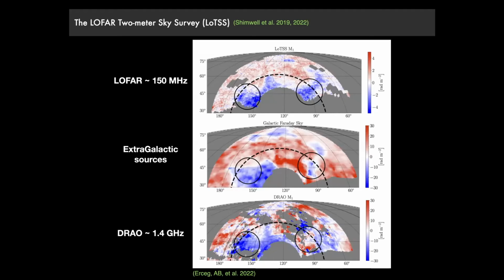This map is tracing the full length of the line of sight from you to the extragalactic source. Well, this one is tracing Faraday rotation happening inside our galaxy, okay? So in this specific field of view, we see overall correlation of some regions. You can see more details in this paper. But of course, there are regions that do not correlate. They better correlate at higher frequency, but not at this low frequency. This is showing a complexity, also probing different, most likely different volumes of magneto-ionized gas along the line of sight.